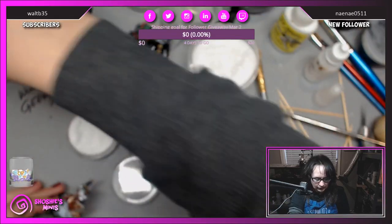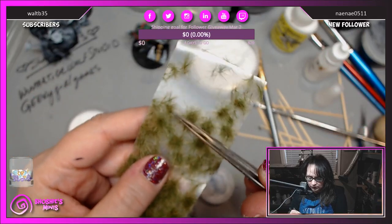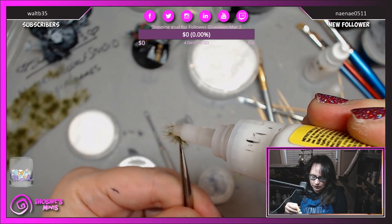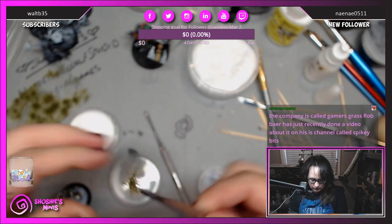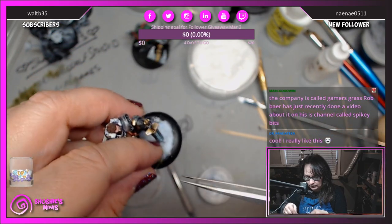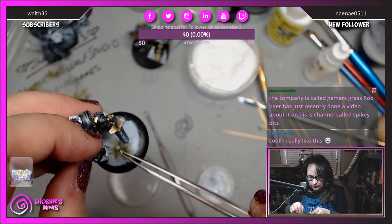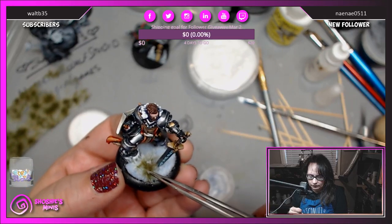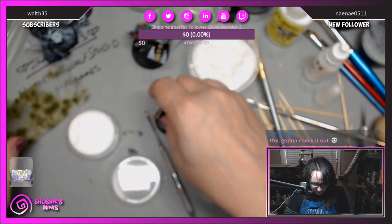And then we're taking these little grass tufts from Mini Nature. And we're going to put some low curing super glue and stick this into the base. So for now, it's stuck to my finger. There we go. Ah, yes. I'm gonna bury into the snow a little bit. One more. Let's do one or two more.